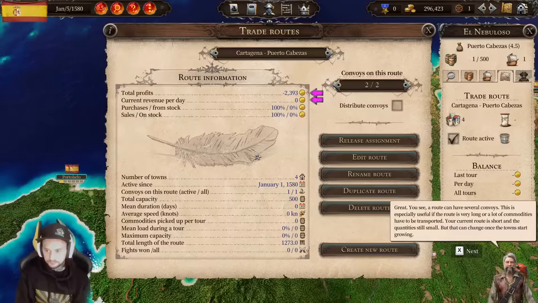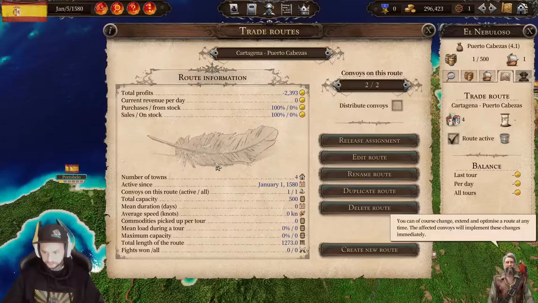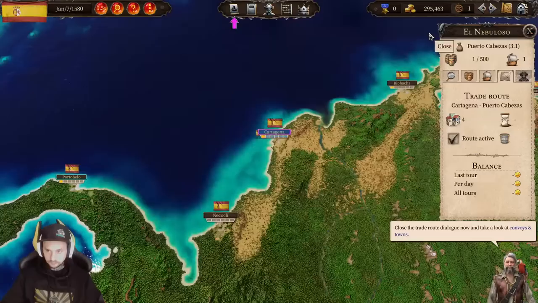Awesome. You can, of course, change, extend, and optimize a route at any time. The affected convoys will implement these changes immediately. Finally, one more thing. The trade route dialog shows you the data of your different routes. You can also view the balances of individual convoys. Close the trade route dialog now and take a look at convoys and towns.